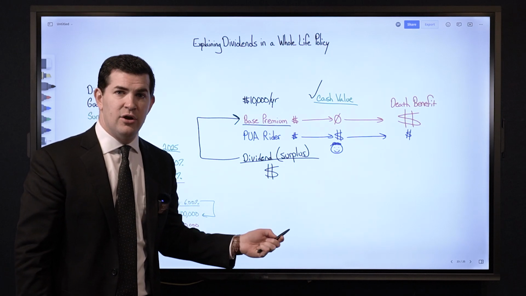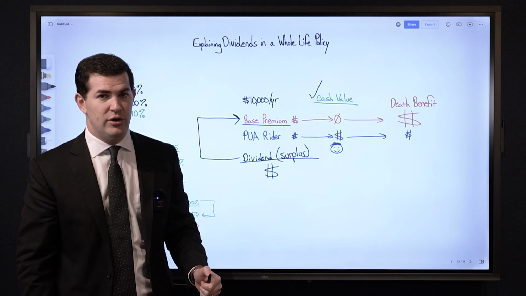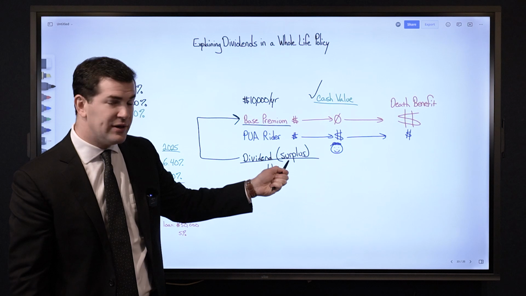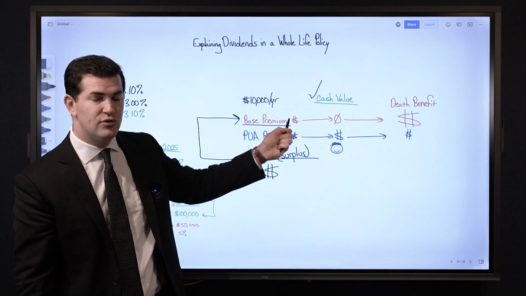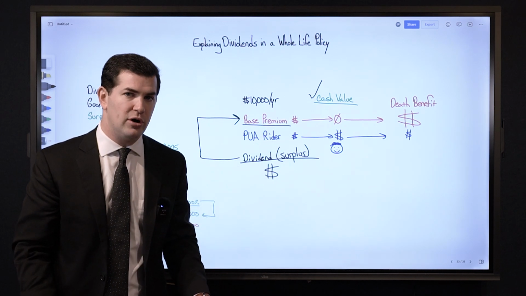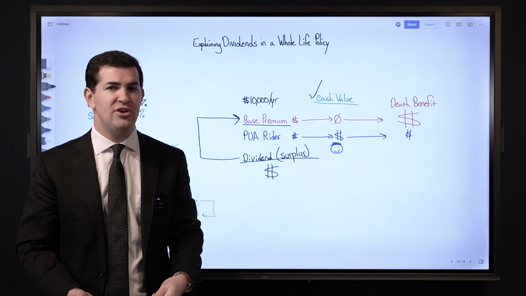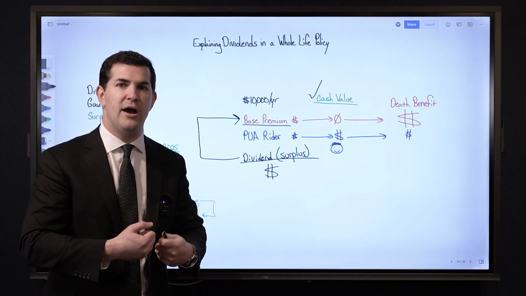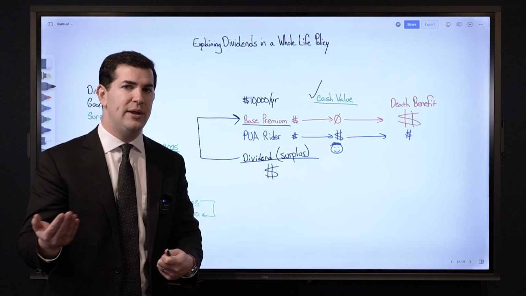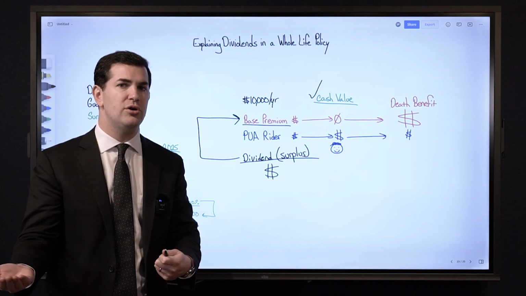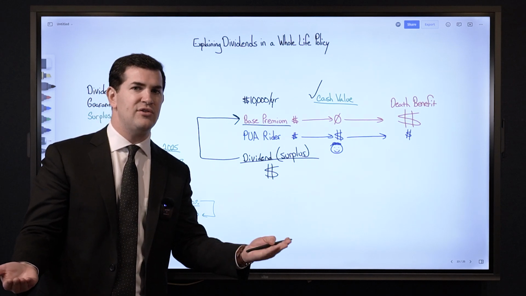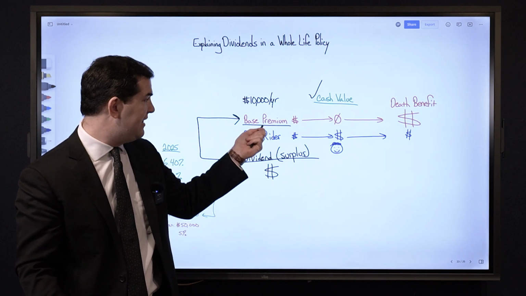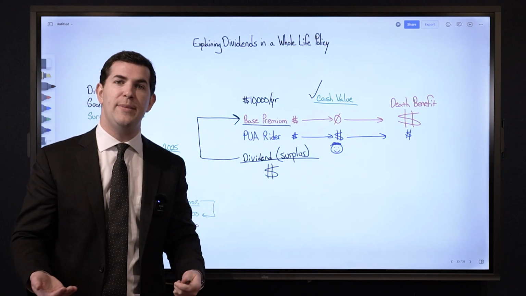A sales tactic we see a lot in the industry is go with a higher base premium because you get a higher dividend on the premium dollars, which means you should have more money long term. Where I have an issue with it is the policyholder is now taking a big hit up front and they're hoping that they'll have more money long term, but a lot of times it doesn't happen. And when we look at commissions in the life insurance industry, they are paid primarily on the base premium.